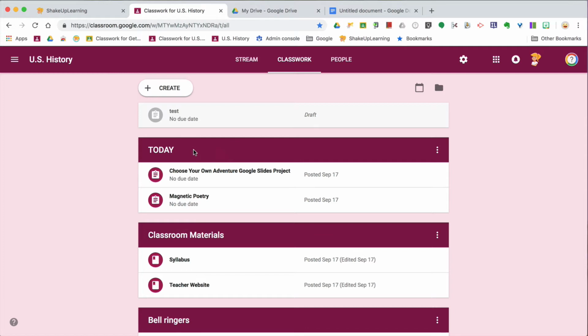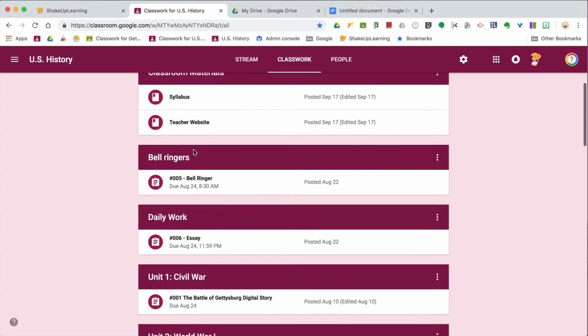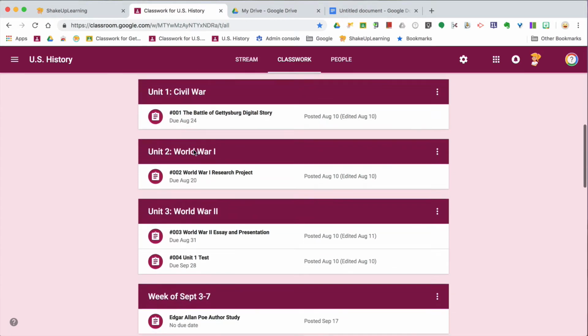And obviously it's a little bit different depending on the grade level you teach, how many subjects you teach in one class, and, of course, just how you work as a teacher. So some are dividing by units. So you'll see here Unit 1, Unit 2, Unit 3. This is what Google told me their true intention was in this redesign, was to allow teachers to really organize by unit or module, so that it can be in that kind of order.